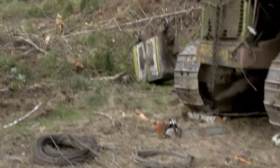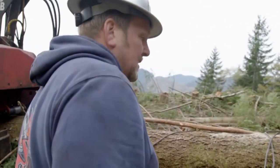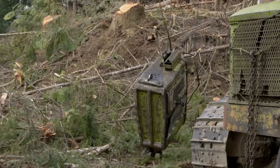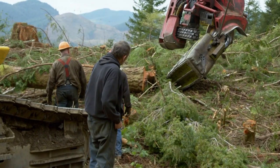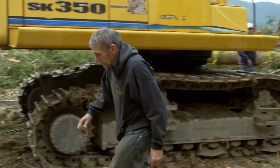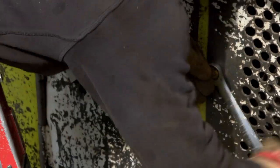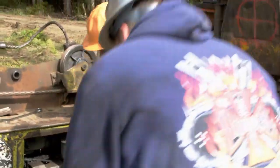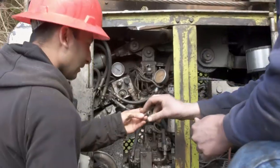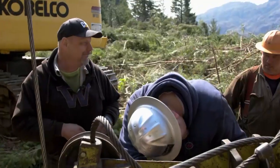Watch it! The carriage die? What happened? Just when Rygaard has some momentum, the operation grinds to a halt again. We haven't worked for a while — there's going to be some weird stuff that happens. His first day is going to be a bear. The carriage hauls logs up the mountain; without it, Rygaard's not making their six-load quota. Machines don't want to go back to work — this is proof. That's the bolt. There's your money. Why does a bolt just fall out? The bolt for the clamp — if you can't lock the car on the skyline, the car just keeps moving. We can't pull slack through the car. A loose bolt shut down the skyline, a costly delay as Rygaard gets the gear back up and running.